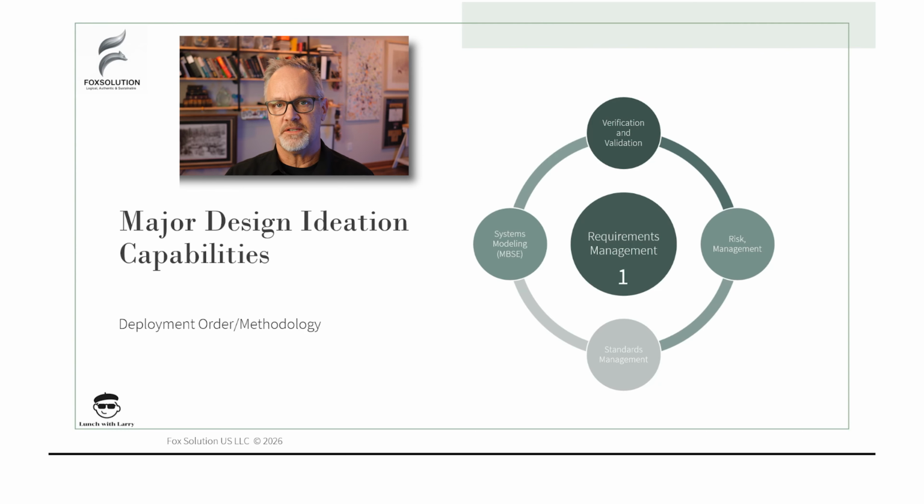So when we deploy this system, the core data set, as I said before, is requirements management. So that's the first thing that we want to discuss. How do we decompose the requirements in such a way as to be able to explain to somebody how this design works? Second thing is going to be design verification and validation. So how do we map those requirements into test cases and execute those test cases so we can provide evidence that we comply with our definition of a good product?